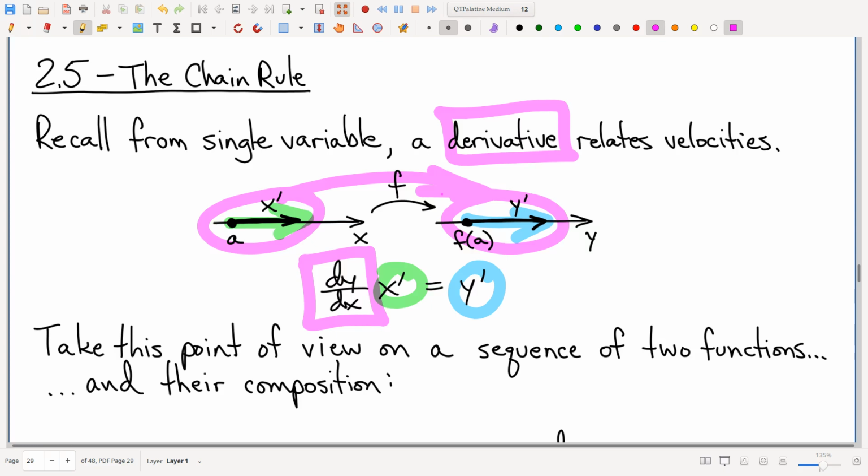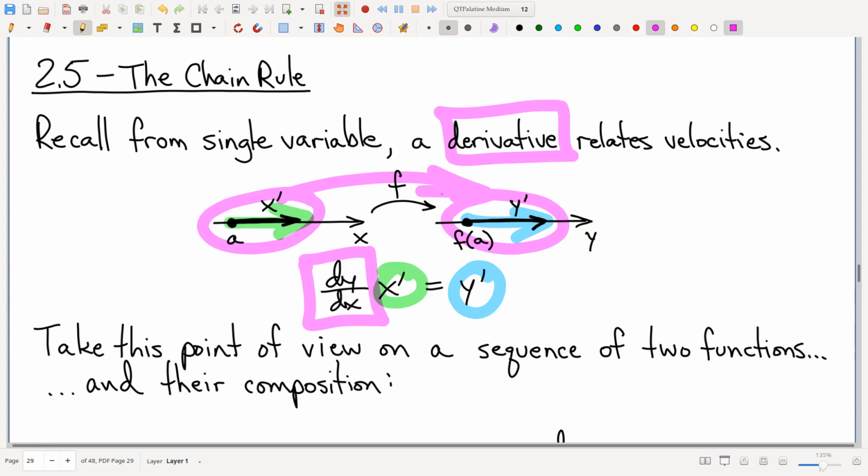By the way, just to be clear, this x prime here, this is a velocity. I've written it as x prime. I've written it as a derivative. That's because x is a function of time, and so x prime means derivative with respect to time. Whereas this is a derivative of y with respect to x. So I'm referring to this as the derivative, and I'm just going to refer to the t derivatives as being velocities, just to avoid that confusion. Okay, so that's the take I want to have on derivatives.